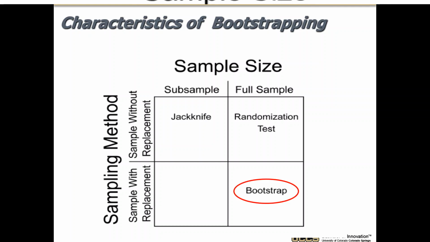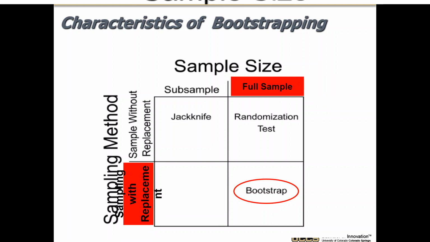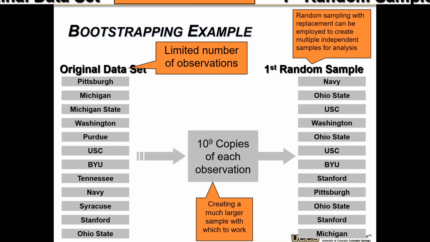So right now we're just talking about Bootstrap, right? Because we're going to sample with replacement. We are going to reuse the same points over and over again. So let's say I have a limited number of observations in my original data set, in this case of various schools. And then instead of pretending this is the only data I have, I'm going to make a whole bunch of copies. So lots of machine learning techniques will do this. They're going to basically say, okay, I'm going to pretend that's my data. I'm going to make a new copy of it, and I'll run an experiment.